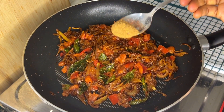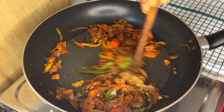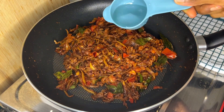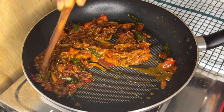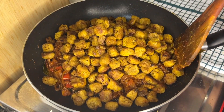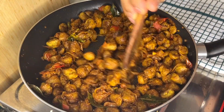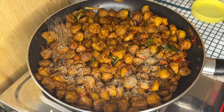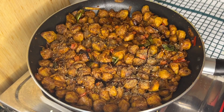After the tomatoes have been sautéed and cooked well, add half tablespoon of garam masala and mix them well. Pour some water to form a thick paste and add the fried soya chunks into this and roast well. This can be taken as a post-workout meal since soya chunks is a good source of protein. Now add 1 tablespoon of pepper powder followed by half tablespoon of soy sauce and roast them well.